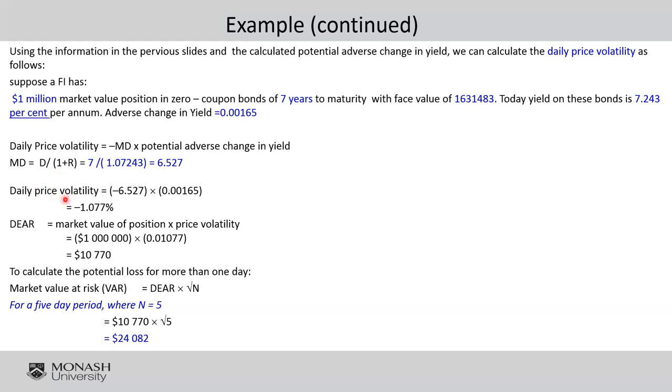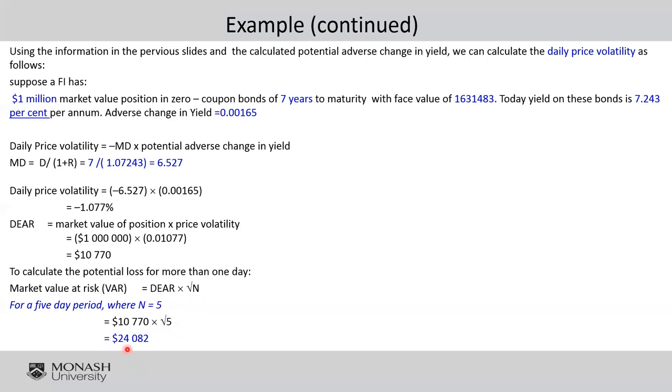What if we wanted more than 1 day? We wanted, for example, a week, and the week is 5 days. So we come to something called the VAR. The VAR will take the DIR times the standard deviation, n under the square root. Because this is just a calculation of the losses in 1 day, how much would the losses be in 5 days. So this is the formula to use, because it will not be the same amount, but will keep a little bit decreasing. This is why we use the square root.